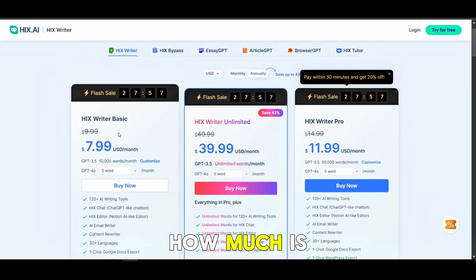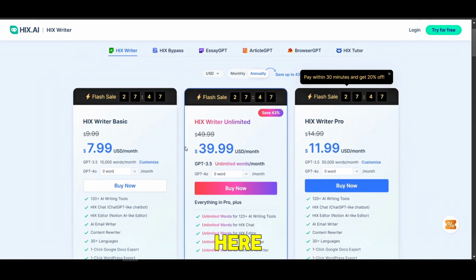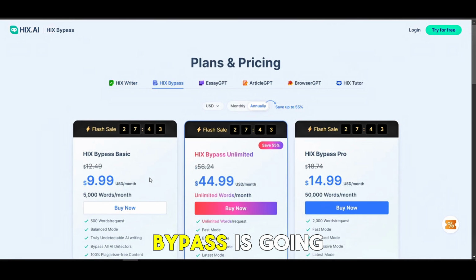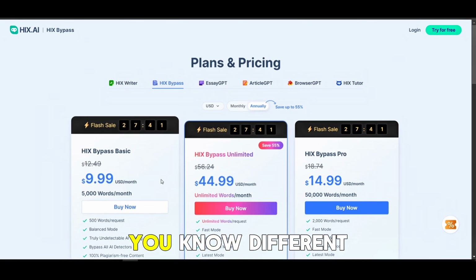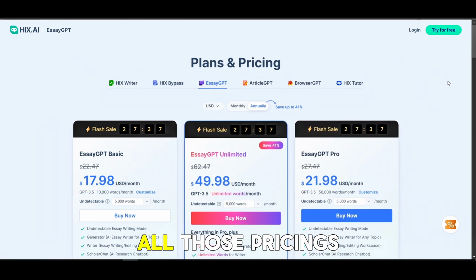It's $8 per month for the basic, and more if you want to upgrade to other plans, for example Pro and Unlimited. If you want the Bypass, it's going to be different pricing, and so on. You can see Essay GPT and all those pricings for you.